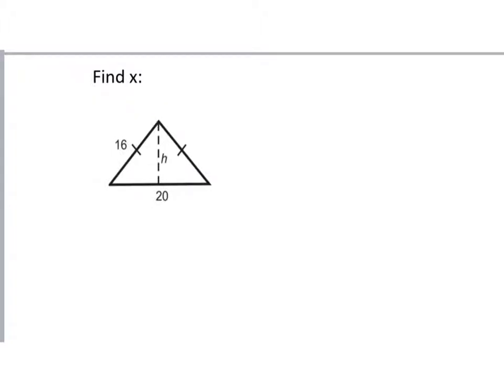All right, so for my next problem, it's real tempting to look at this problem and go, oh, special rights, 30, 60, 90. If I were to re-sketch it, I've got 16 for a hypotenuse, so this is 8, so this is 8 square roots of 3. But if I look and I have an isosceles triangle, nothing here tells me... oh, and it says x, sorry, I forgot to tell you. This is a typo, it should be h. We're finding the height of this isosceles triangle, okay?